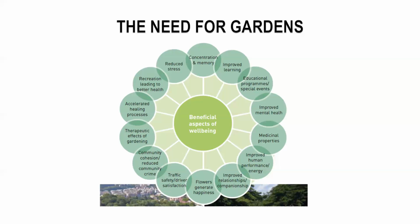All right. So these slides just look at the aspects of well-being. And I want to believe that homes with gardens, not the vegetable garden. Obviously, the vegetable garden is a good idea, but homes with well-designed landscape gardens are actually good for health. All right, so such a home will really be good for everyone in the household. And I think this is a very important aspect.